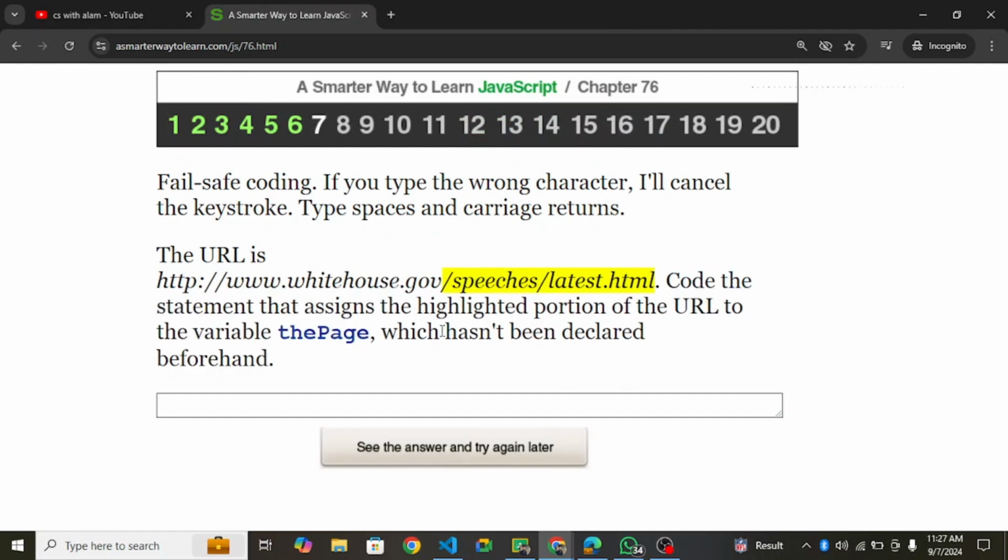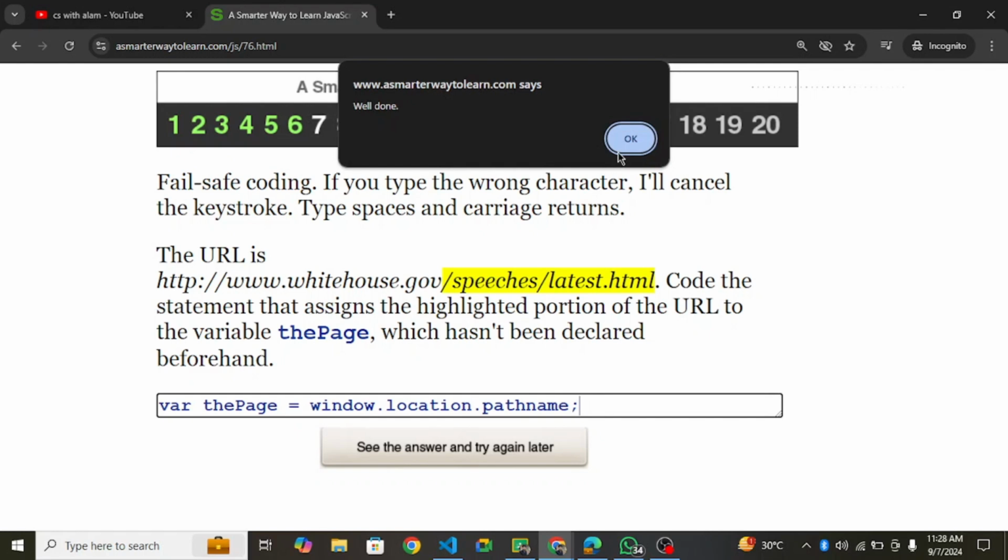Code the statement that assigns the highlighted portion of the URL to the variable the page which hasn't been declared before. Okay, variable the page equals window dot location dot path name semicolon and our answer is correct.